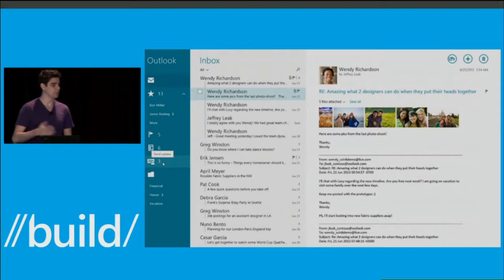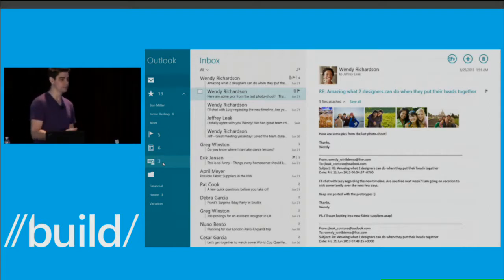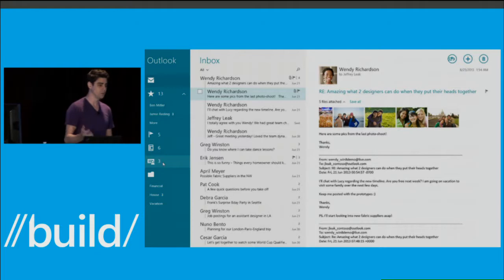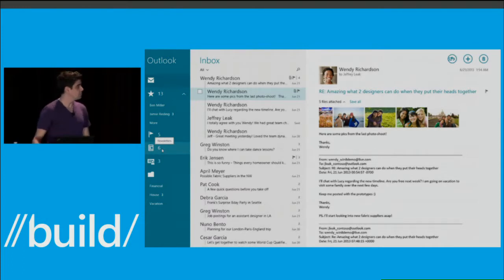So if you're on an Outlook.com account, one of the things we've learned is the best apps are really paired with really powerful services. So what we want to do is make sure the best of Exchange, one of our Microsoft email solutions, and Outlook.com really comes through in the app. So if you're connected to Outlook.com, we automatically will take your newsletters out of your inbox and social updates and filter them into these 2 specific views and just automatically categorize your email for you.